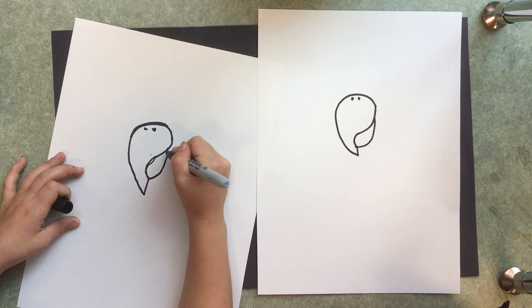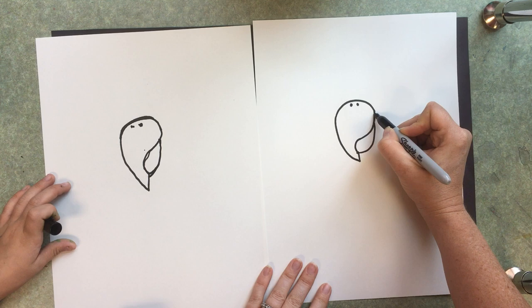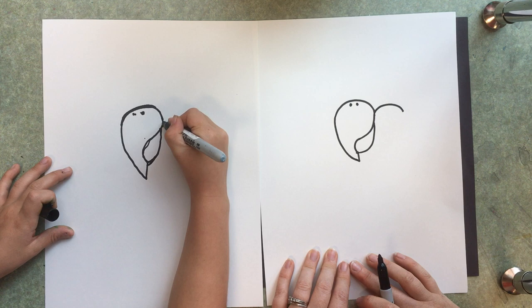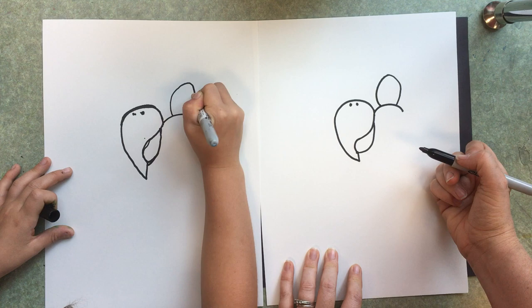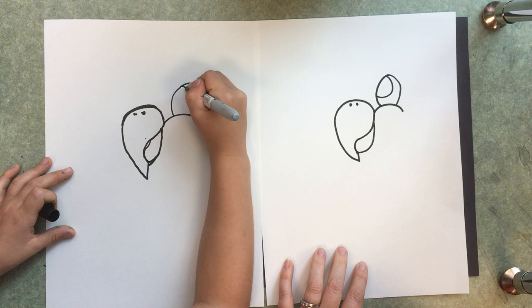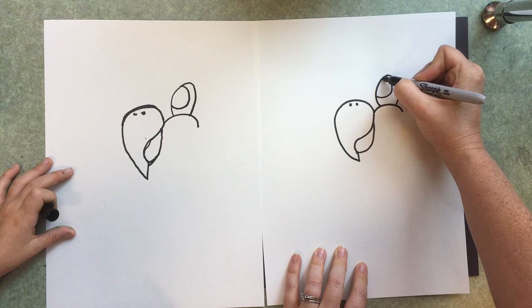Okay, now right next to the beak, we're going to draw another rainbow for his cheek. Right there. Make a rainbow. Okay, now for his eye, we're going to make a great big eye, and we're going to start with a papa circle. Go ahead and draw the papa circle. Then on this side, we're going to draw a mama circle. Mama circle. And we're going to draw a baby circle right here. An itty bitty baby circle.